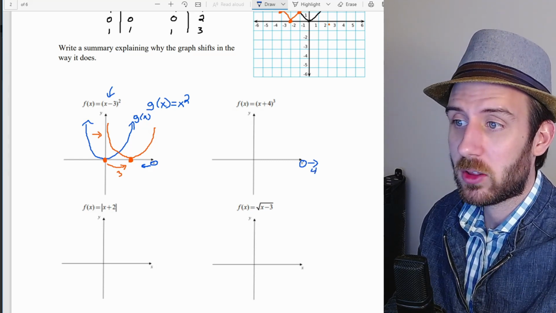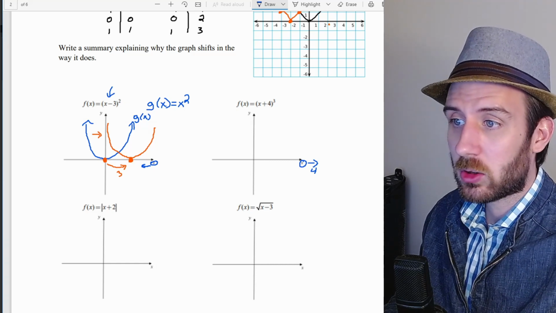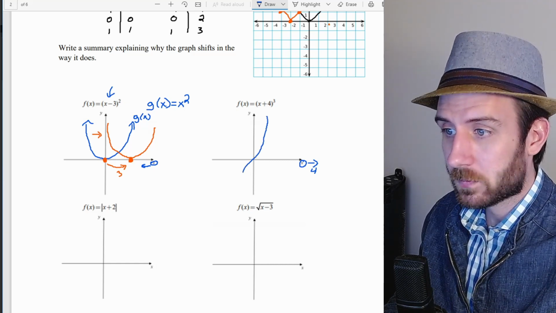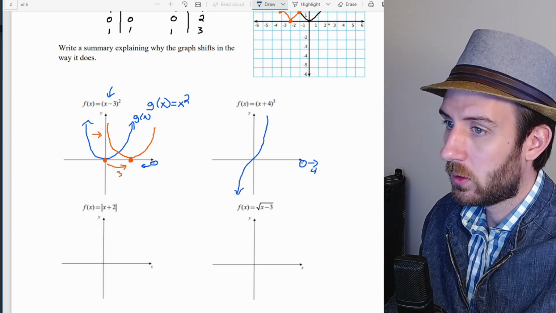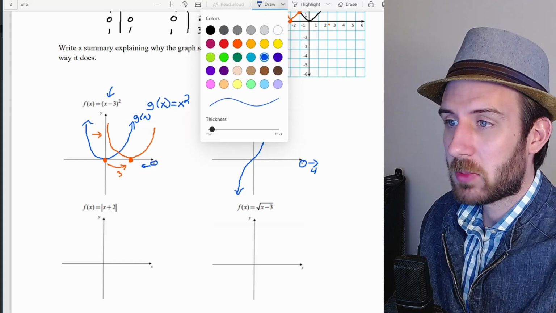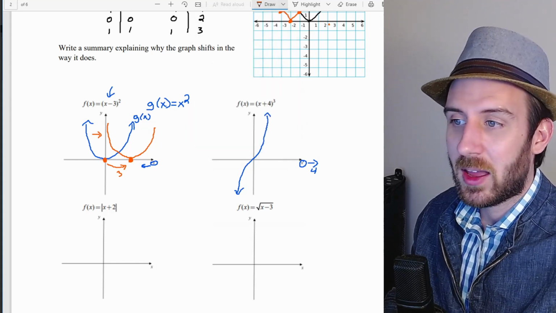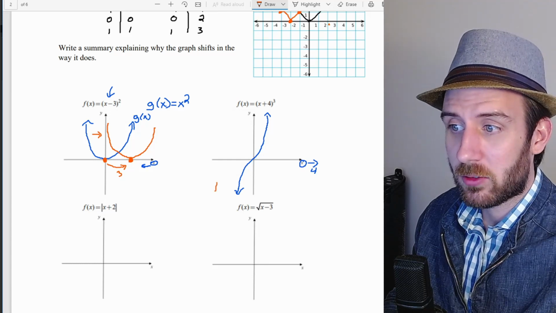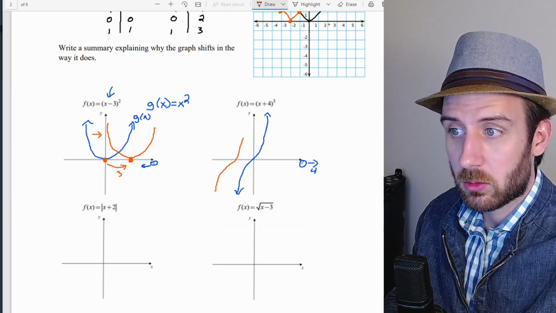Okay, so I would have originally had this f of x value looking like an x cubed graph, it looks like. But then by changing the coordinate system, by pulling that rug out from underneath it, I'm going to be adding 4 to it, which is going to make it look like it fell 4 behind.